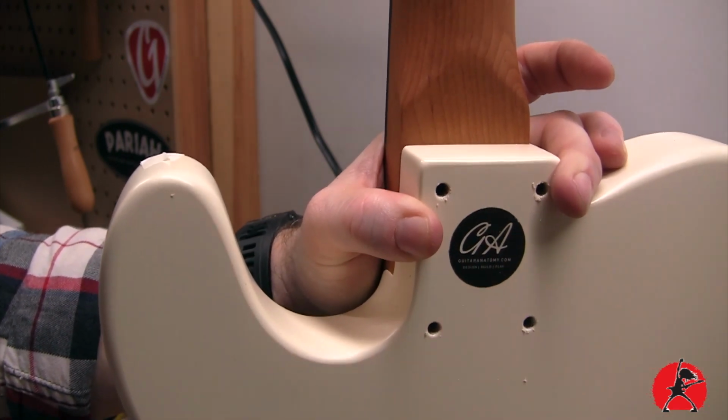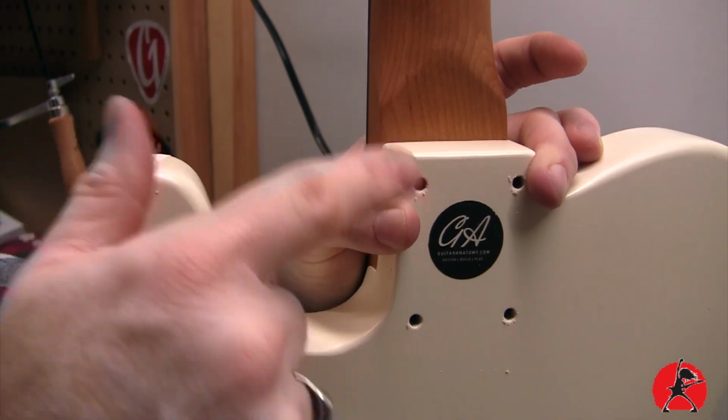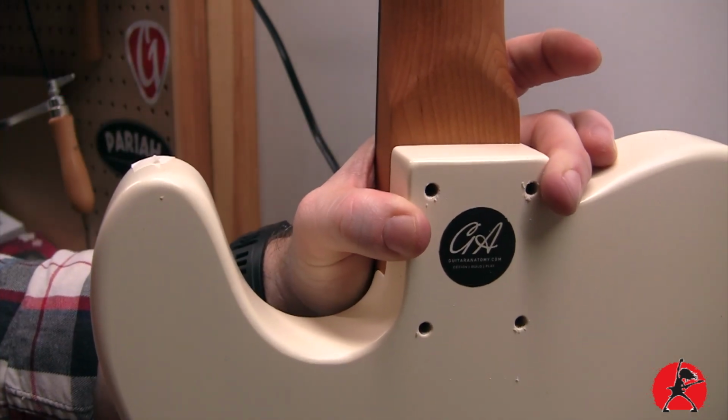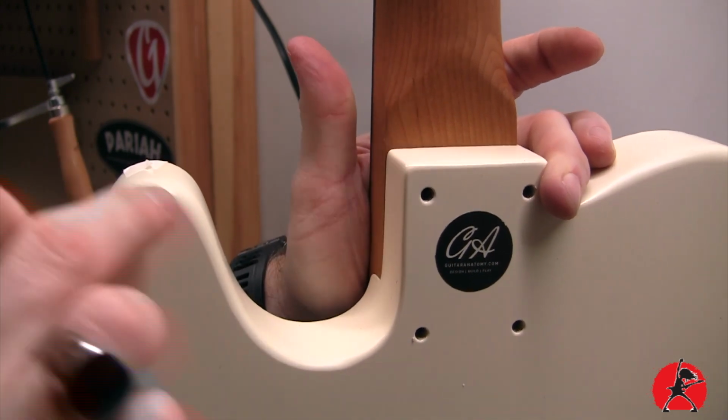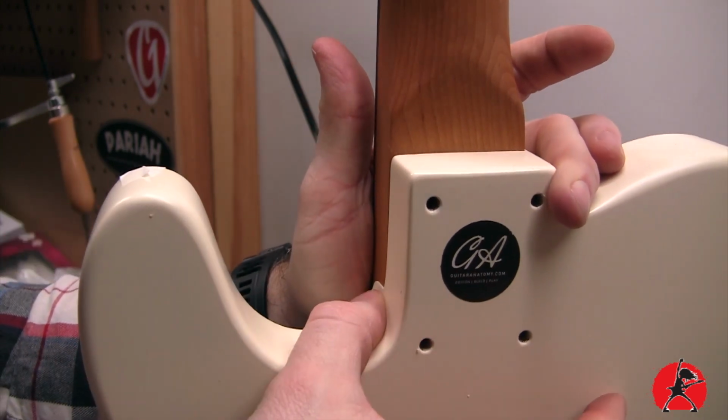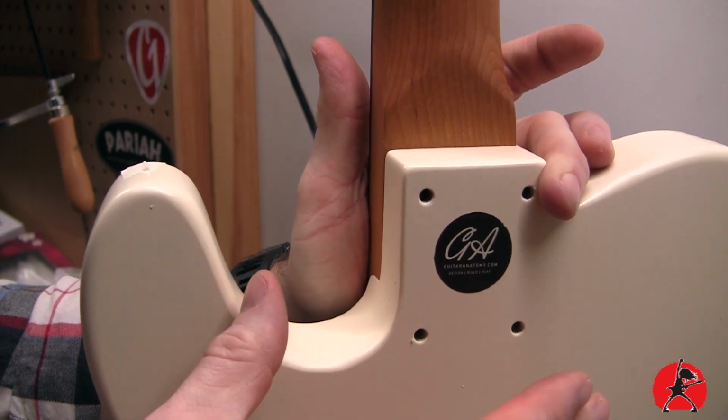So if you take the neck off at this point, you should have good indicators of where you need to drill. Now be careful when you're taking the neck on and off, especially if it's tight in the pocket. You don't want to crack anything. Take your time, do it gently.